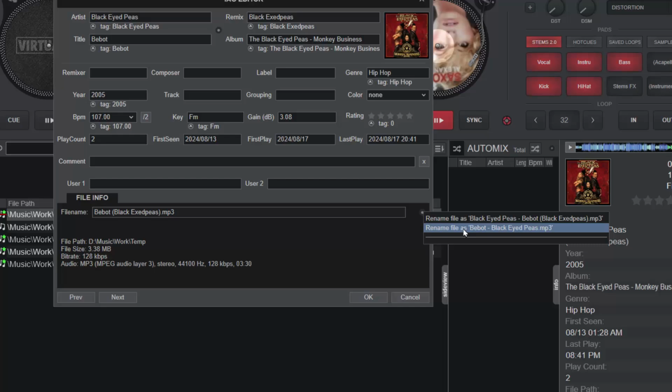So here you can save the file as track name and artist name, based on your preference. I prefer putting the artist name first. So I click on here. So it has renamed the file accordingly.